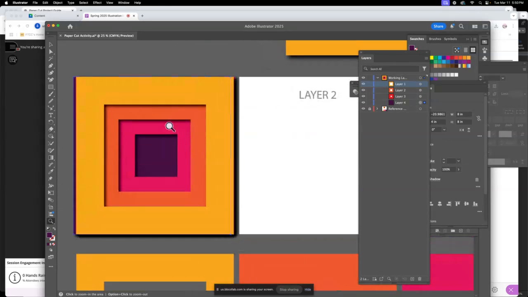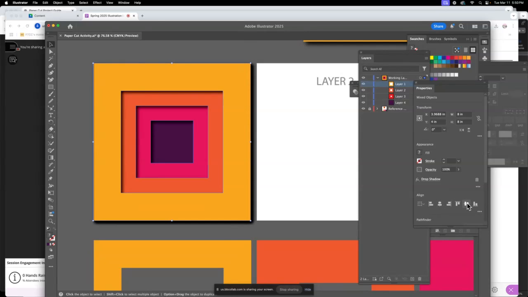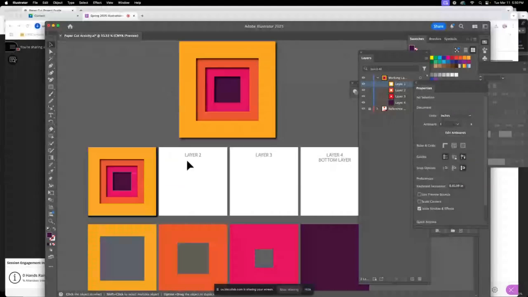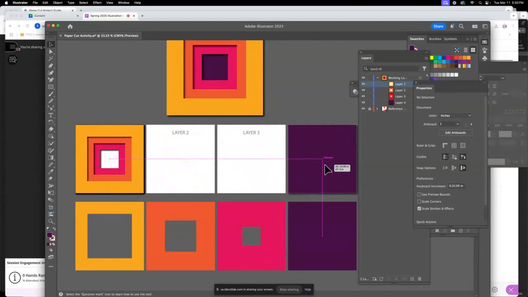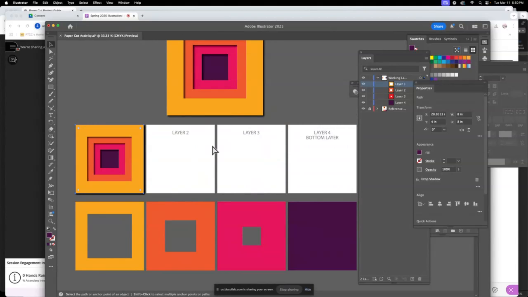I can see that it's not perfectly aligned because there's a little bit of purple hanging over and a little bit of orange right here. So I'm going to grab the whole chunk, go back to my Properties panel, and center horizontally and center vertically. Now I have a paper cut. Once you get this done and you see that it's working, we're going to take each of those layers and put them back where they came from. You could probably just do Command Z, Z, Z. In fact, I will.